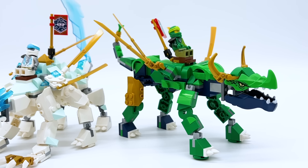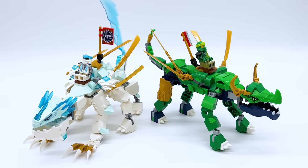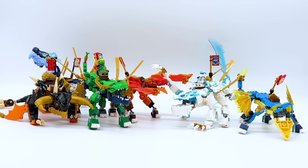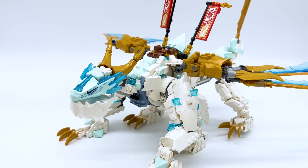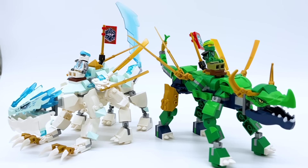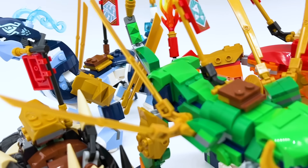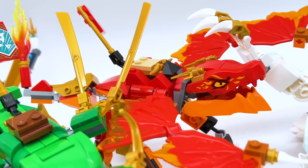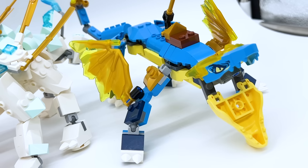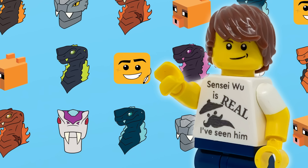I think the overall design of my two dragons turned out pretty great. Each of them has their own identity, while also feeling like they fit in with the other Evo dragons. Lloyd's is very lizard-like, while Zane's is more cat-like, and I think as a group they all look fantastic. As builds, I do not think these look nearly as good as the official versions of these sets, but that wasn't the goal of this video. The idea was to scale these down to make them more in line with the other dragons, and I think I did a pretty good job of that. But those are just my thoughts — let me know what you guys think of my customs in the comments below. Also, leave suggestions for my next MOC slash building challenge video, as I'm kind of running out of ideas, but I'd love to hear what you guys want to see.